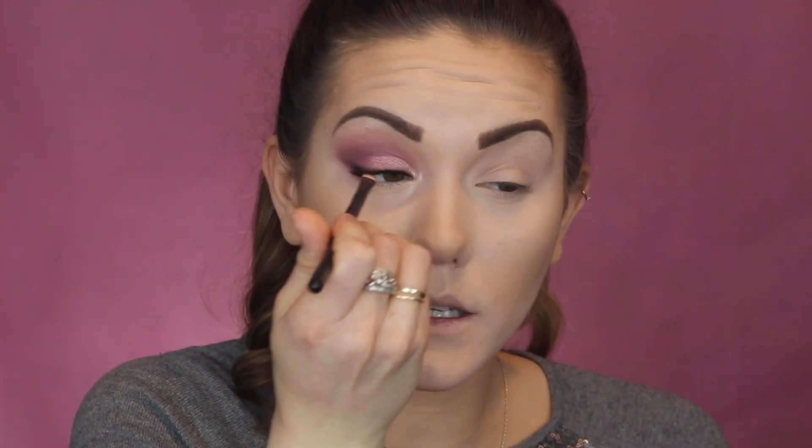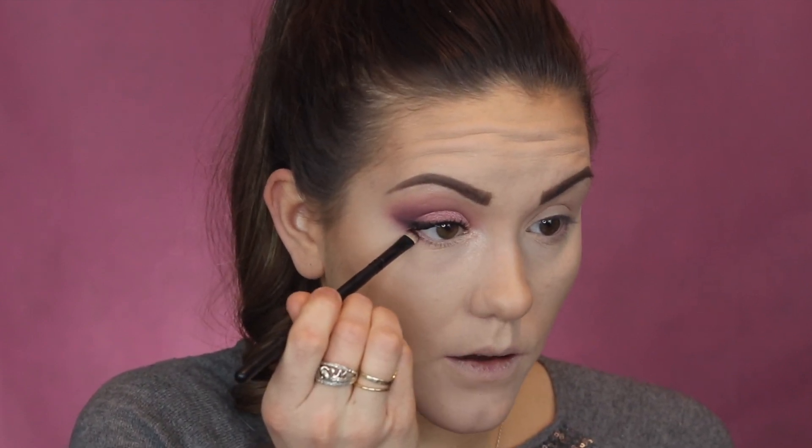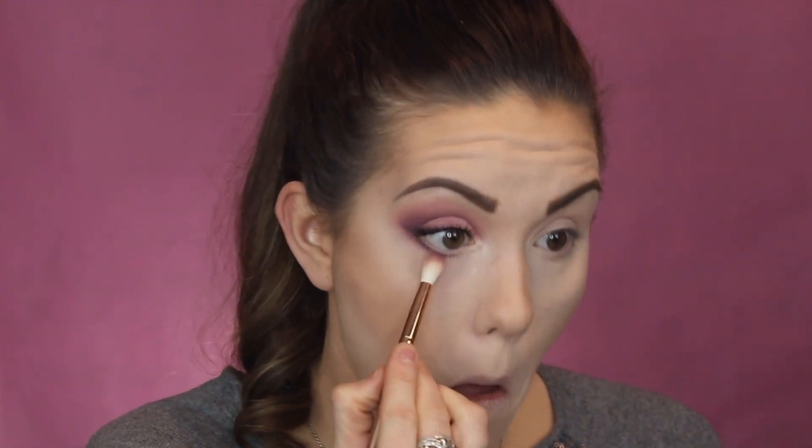I'm going to go ahead and pop some mascara on and then we'll come back for the more glam look. I totally forgot to do my lower lash line, so let's do that together. I'm taking the brush I used to tightline and pressing the dark purple in along the lower lash line about halfway, diffusing it toward the inner part. Then I'm using the brush with the lilac shade to soften it, and the brush with the pink to smudge along there. Then lower lash line mascara. That is my everyday simple look using the Mini Love Story palette.